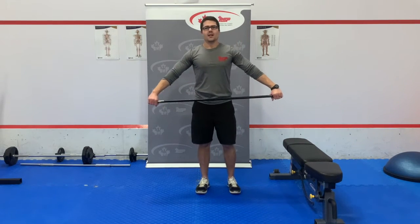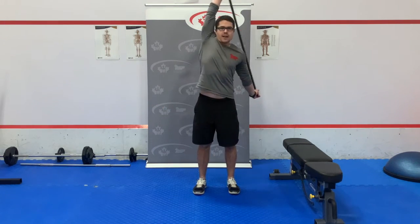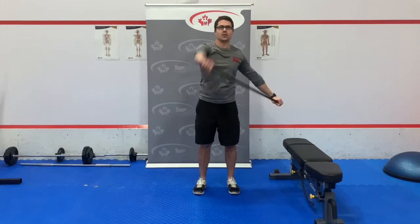All right. So just our secondary dislocation drill. Again, just rotate the one hand up and around, and then reverse. There's our one.